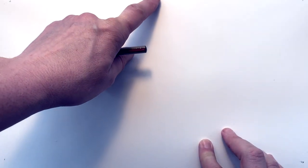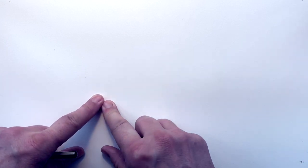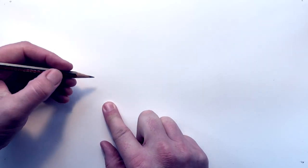So think about dividing your page sort of in half, because this is a kind of drawing of two halves. We're going to have the duck on one side and the egg on the other, and it's very important that you leave enough room for the egg, and I'll tell you why in a minute. So we're going to start off with a duck.